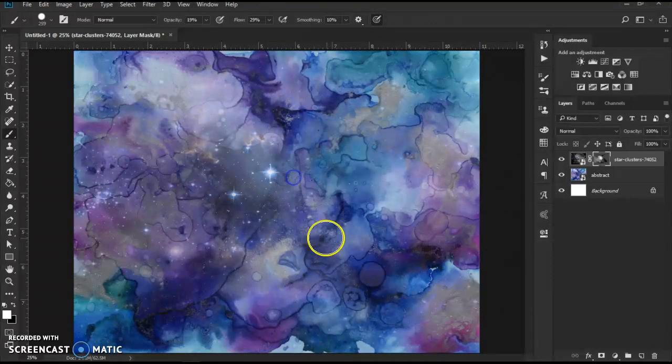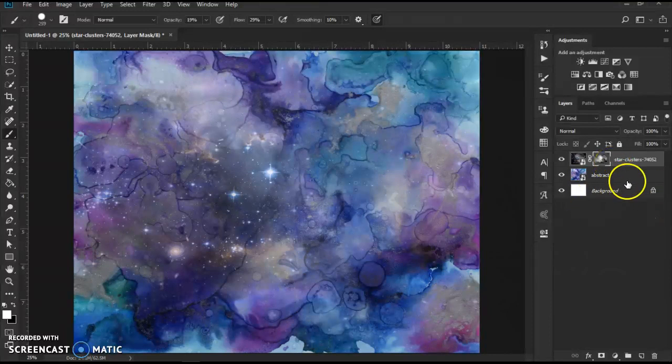And there we go. You can do it with whatever you want. It's the best way to merge images. And there it is.